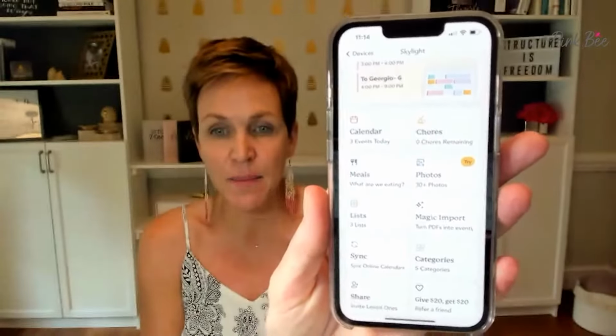better off we are. And the Skylight calendar also comes with an app for your mobile device. So I'm holding up the inside of the app. So you can control everything that goes to your Skylight calendar right from the app, which means you can invite other family members to your Skylight calendar account. So for example, I set up the Skylight calendar and I invited my husband and I invited our daughter. She is of an age, she has a mobile device now. So they are both invited to the Skylight calendar.